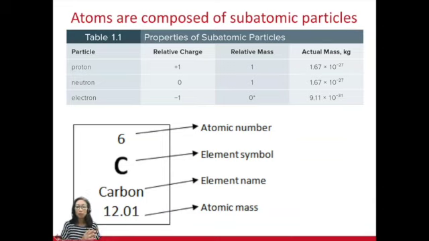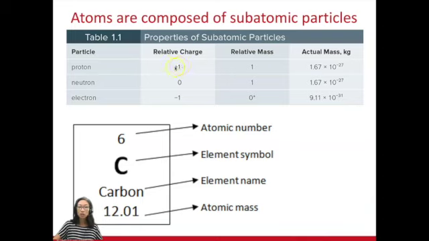So the atoms themselves are made out of subatomic particles, and there are only three types of subatomic particles. There's protons, and there's neutrons, and there's electrons. That's basically saying we're all the same stuff. We're all these same three subatomic particles, no matter what country, no matter if you're a bird or a box, we're all made out of the same stuff.